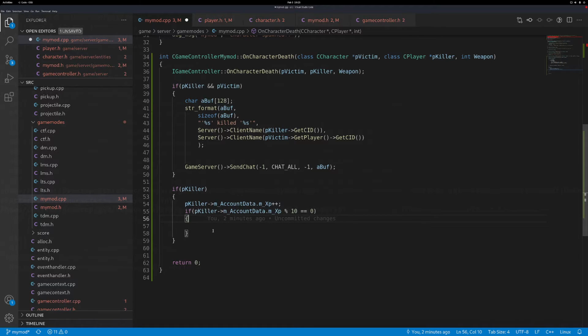So what this crazy line is doing is it's basically dividing XP by 10 and looking if the remainder is 0. This variable, this whole string here, is holding the XP of the player that just killed someone. And then we do percentage 10, which stands for modulo 10. Modulo is basically doing a division, and then it doesn't return you the result of the division, but the remainder of the division. And then we compare the remainder to 0. So this will be true every 10 times we increment our XP.